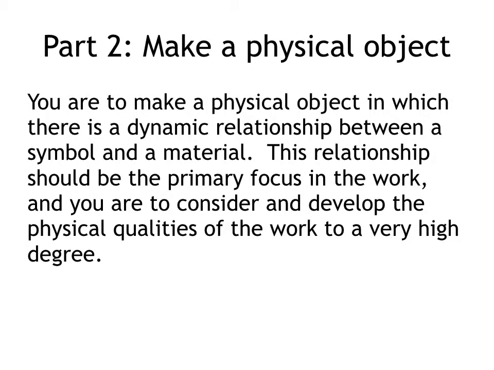As you know from previous projects, I tend to write project descriptions pretty carefully and use language that's quite specific. So for the second part of the project, this first sentence is the most descriptive and the most helpful. You are to make a physical object in which there is a dynamic relationship between a symbol and a material. The key word in this is really dynamic. Dynamic relationship is one that is active. It's a relationship in which there's a generation of possibilities, in which it expands into other kinds of conversations.